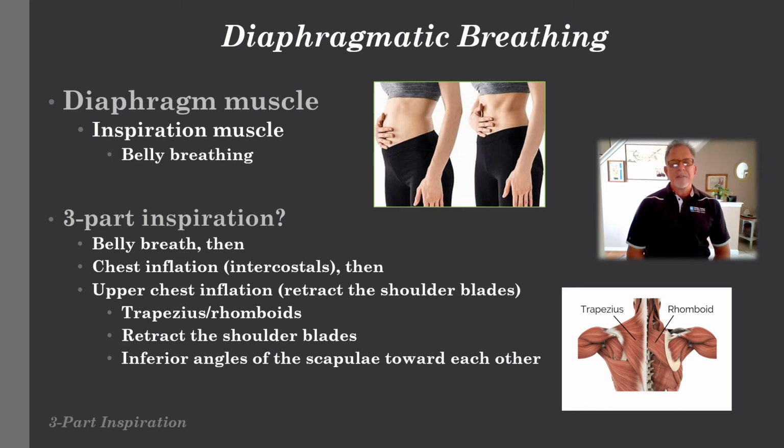Slow everything down, make it nice and easy. And on your next inspiration, belly, then chest, then retract the shoulder blades, inferior angles towards each other, inflate the top of the chest, big inspiration, and let it go.